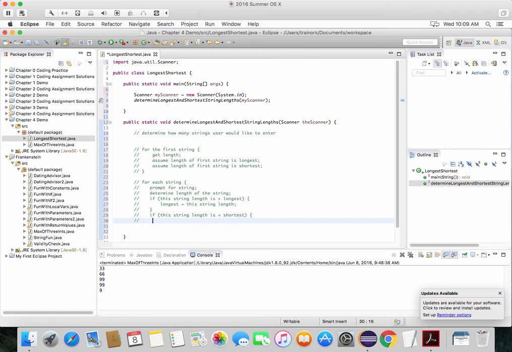We're going to say shortest equals this string length. All right, we have that. So we're doing that for each string. We're going to prompt for the string, and then we're going to do the right thing. And then that's just going to be the end of our loop.